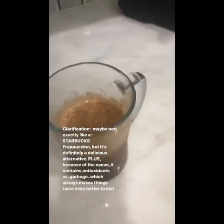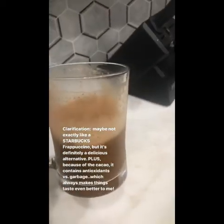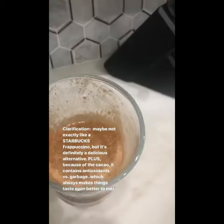Guys, this is really good. It's legit. I'm not going to say that it tastes like a Frappuccino necessarily, even though I haven't had one in like 10 years, but it's really, really good.